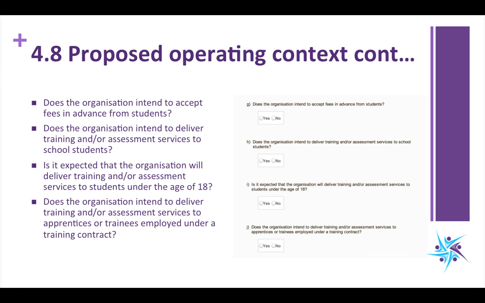If you already have agreements in place with a school where you might be delivering training to school students. Now this doesn't mean a simple RSA, RCG course or something like that. This means you're going to do a full qualification. So it's school-based traineeships or apprenticeships. It's normally things like a Certificate 2 in business, where they come to your premises one day a week, and then the rest of the time they're at school. So that's what that area means, taking on school students as part of their HSC, where they'll be completing it as part of the HSC.